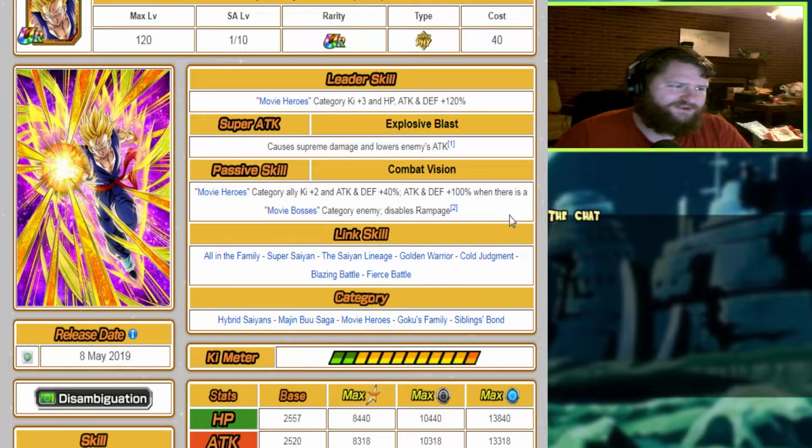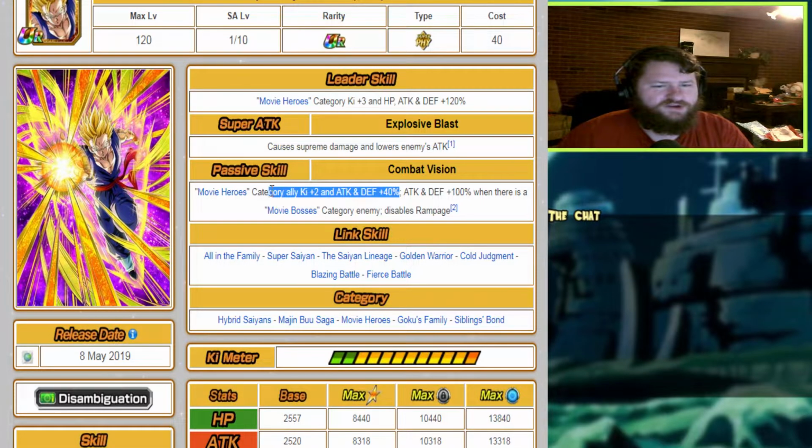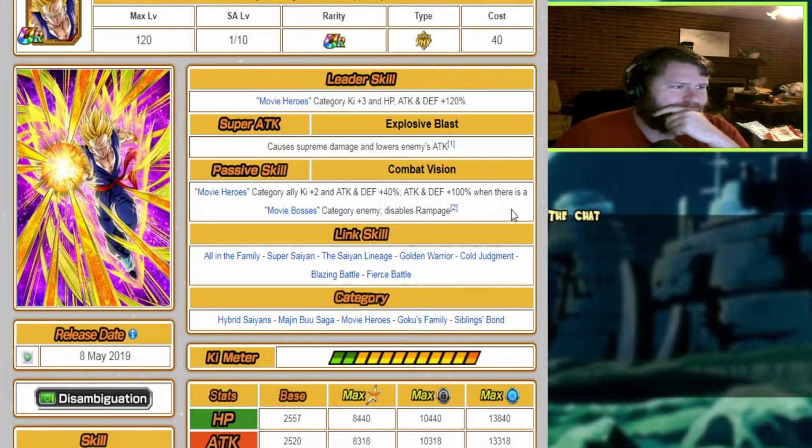I've looked at his passive skill. I'm not super impressed with it. Movie Heroes category ally, key plus 2, attack and defense plus 40%. Like, that's pretty strong, because odds are you're going to be running this card on a Movie Heroes team anyway. But he also gets attack and defense plus 100% when there's a movie bosses category enemy.